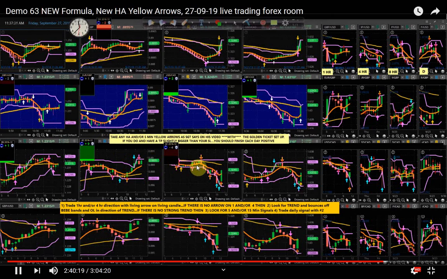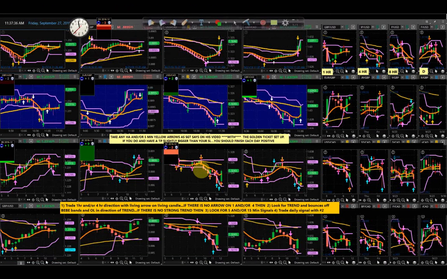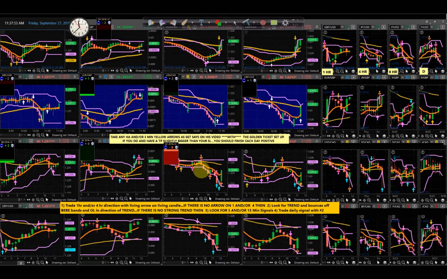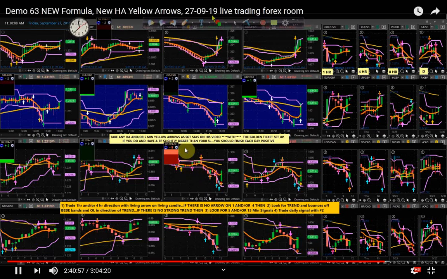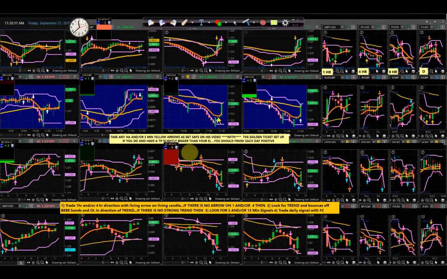There was one on the GU the other night. I actually text MT about it, and the GU gave after that first move. Do you remember the first move? And MT was pointing out the second, the third, the fourth, and the fifth just before the end of the session. Well, there was 10 pip moves off the 5-minute orange lines or BB bands when that eventually turned. Okay, that's 100 pips for just waiting, and that was after the first move, guys, just waiting for it to turn.